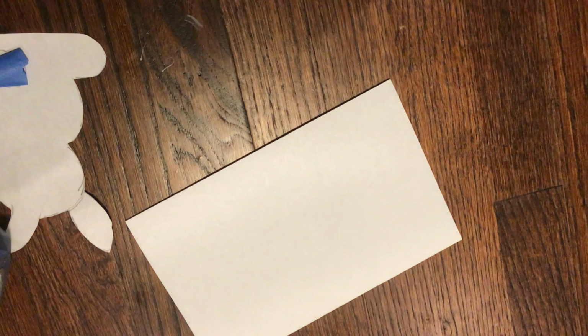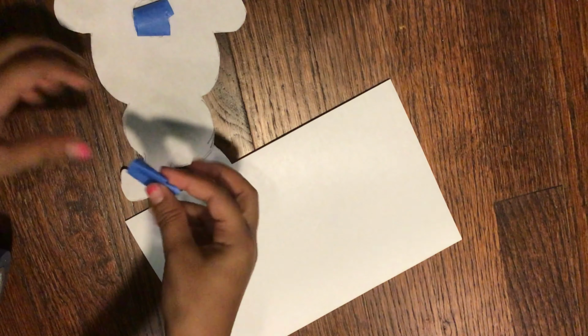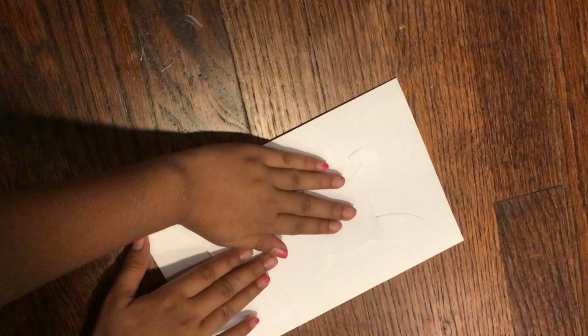Just need to get another piece. Oh, it didn't roll up. Okay. Alright, so I'm just going to stick this bunny on here.